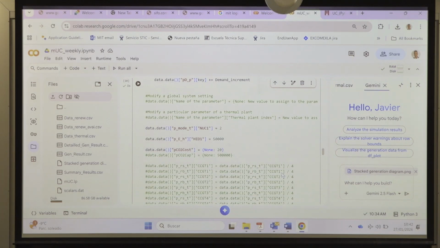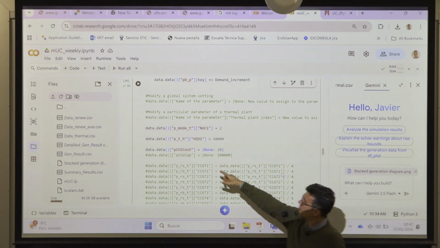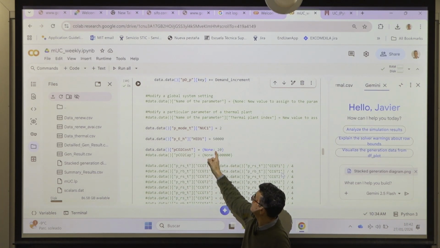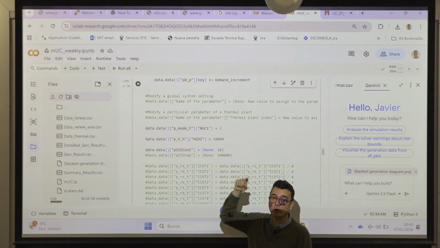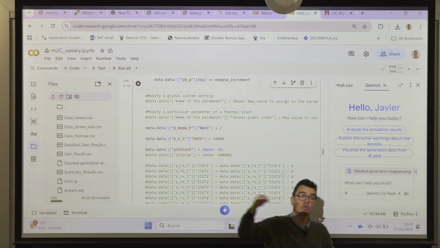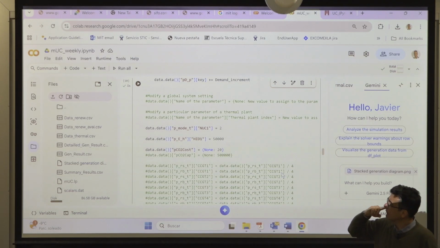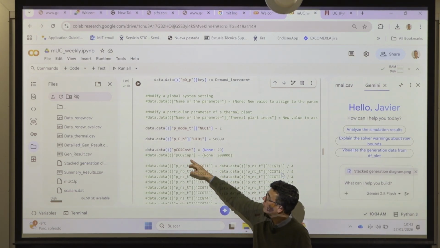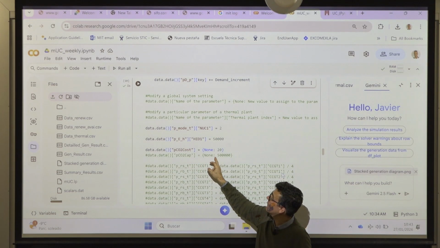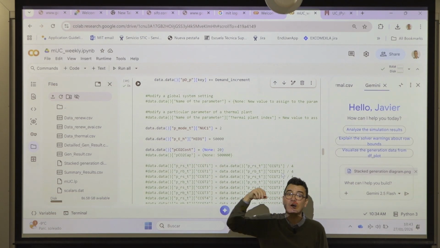One of the parameters that we have here is the price of the CO2, that by default is $20 per ton of CO2. Okay? And here you have another parameter that is the maximum number of tons that you allow in the market.